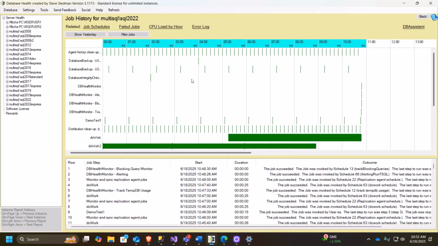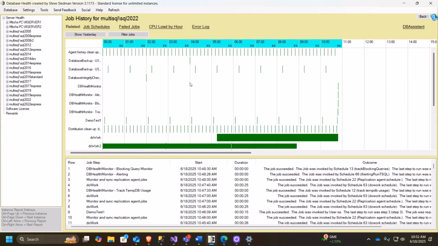One other thing that I didn't cover, if you look at the top bar here, it says 9% and it has a little blue color. What this relates to is the CPU usage for that hour. It was the average CPU usage during that hour. So it's nothing super fancy here, but we saw all the way throughout today, we've had 9% of the CPU load by hour, which also correlates to the CPU load by hour instance report. Yep. So that's super handy.